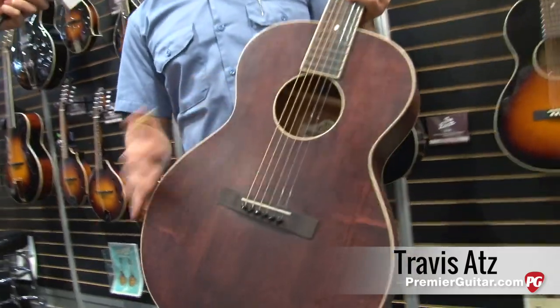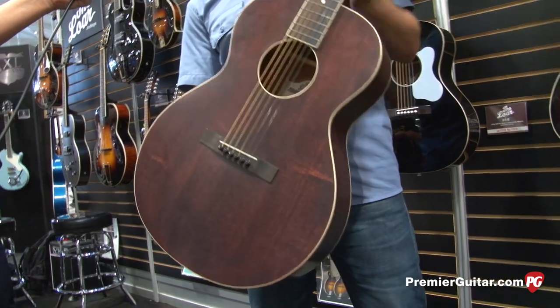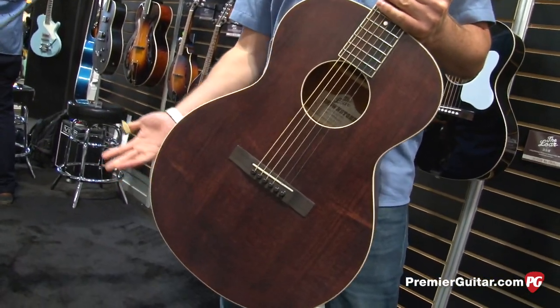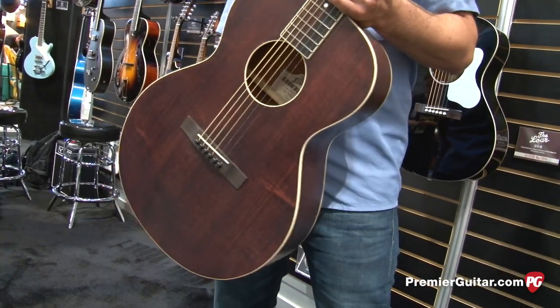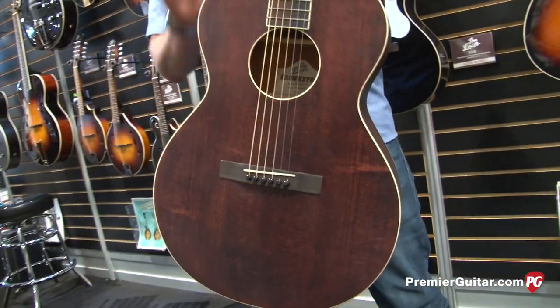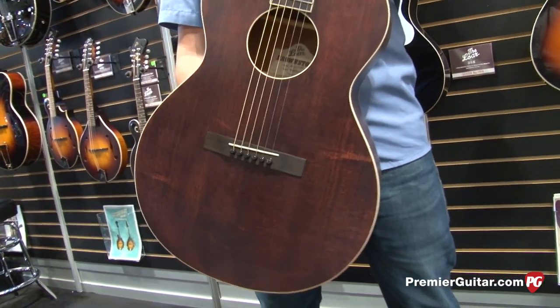It's a solid spruce top, mahogany back and side, very traditional old style guitar, similar to what Robert Johnson played and made famous in some of the very few known photos. And it really has that traditional blues open honk to it. And that's a really pretty finish.